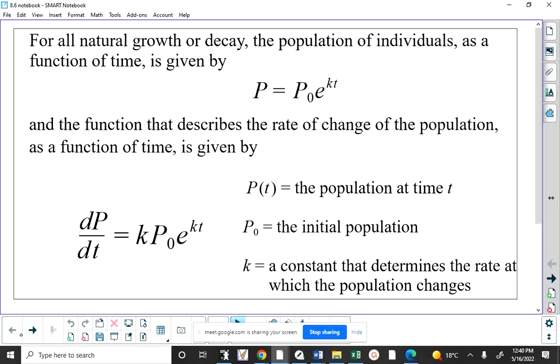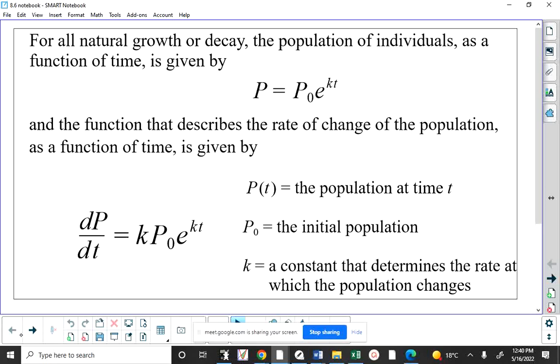Growth is naturally occurring if the rate at which the population changes is proportional to the population. What does that mean in lay people's terms? It just means the more individuals you have in the population, the more reproduction of the organisms will occur. Or the more radioactive isotope nuclei that you have present, the more it can decay. Fewer you have, fewer decays.